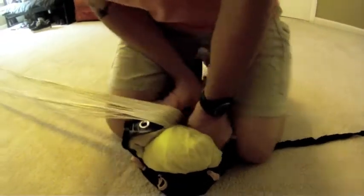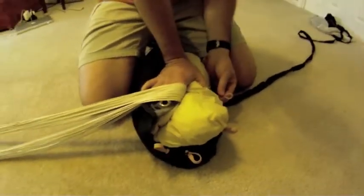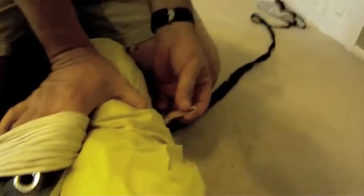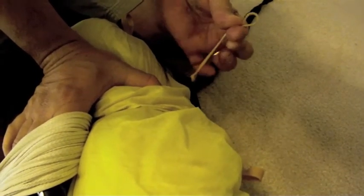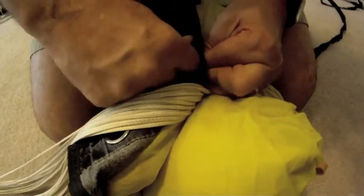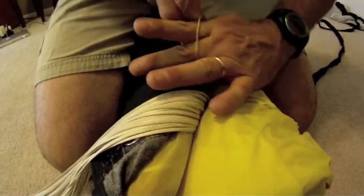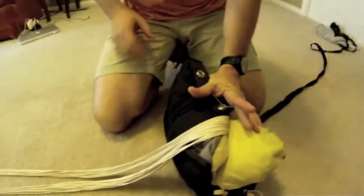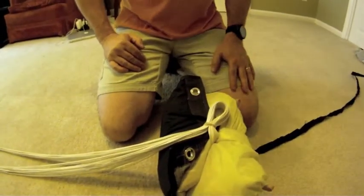From here, I just get any excess air out of it that's left. I take my retainer bands and pinch them right at the base. When you first start packing, you'll see people pulling them from the top and then they have nothing to get through their grommet. But you can pull your retainer band from the base and still have something to grab onto. I put it right through that grommet — no issues whatsoever. I go ahead and separate it. These retainer bands should be big enough that you can fit your two fingers and a thumb through, which makes it really easy to grab. I just put a little bite in it — that is stowing my first stow. Once you've stowed your first stow, it's pretty much in the bag.